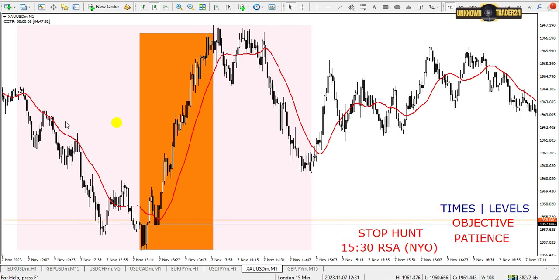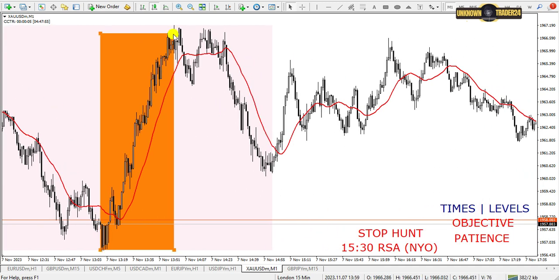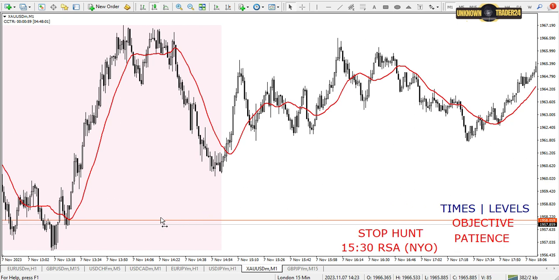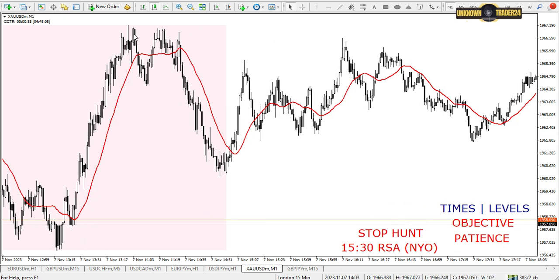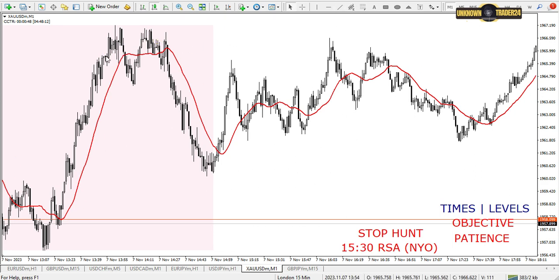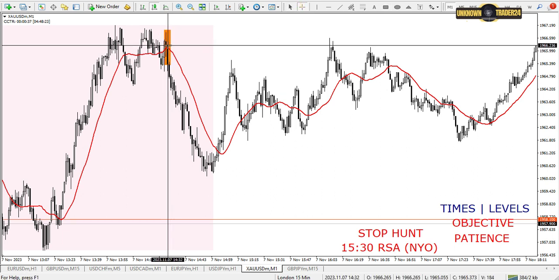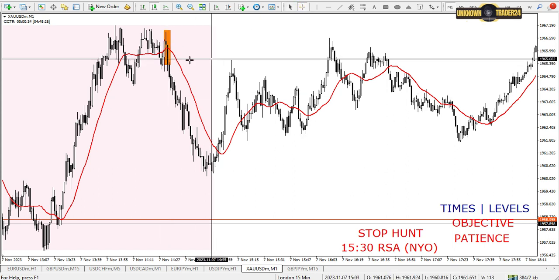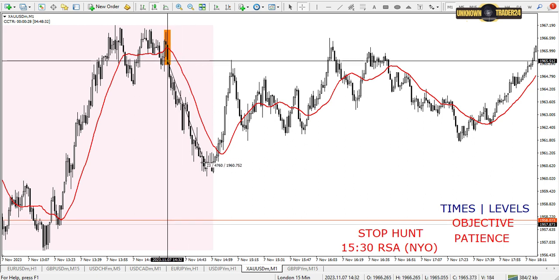You see, if you understood that 15:30 will throw a stop hunt, obviously on a 15-minute chart it's going to be a lot of candles. But if you understand that 15:30 is more likely to throw a stop hunt, then you would have observed this behavior here, because I was able to, you see, they go up and then they give something like a triple top. But look at these two candles and observe the times. This was a little bit late, but I did take this one and it gave me roughly 50 pips.